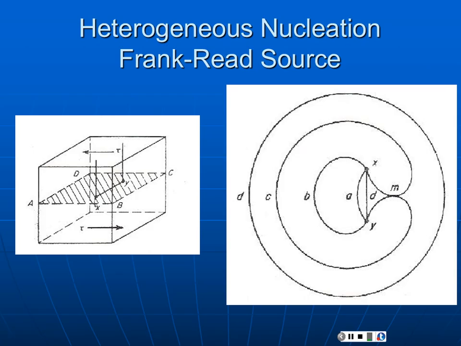So if we look down from on top, what's going to happen is as we apply shear stress, this dislocation is going to grow, it's going to balloon out. We're going to generate a ring of dislocations. And this line is a curtain of extra half planes hanging down into the page. And you say, well, this is really crazy.